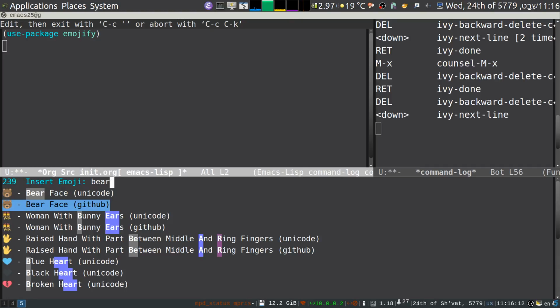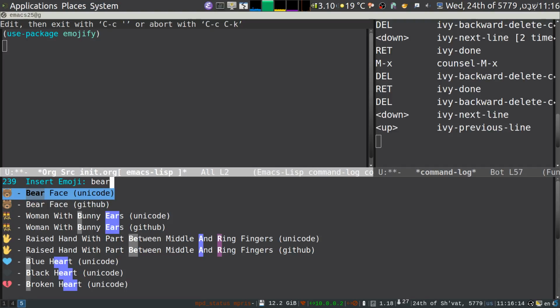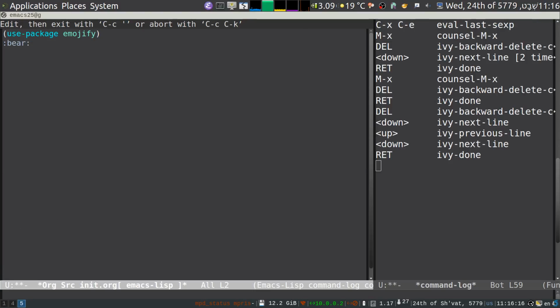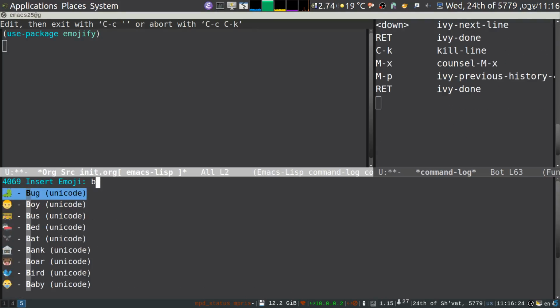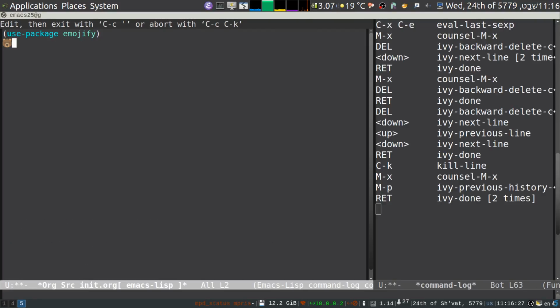There's the Unicode and there's the GitHub version. So the GitHub version is what I was trying to do before, and you see it shows them like that. So let's try that again. We can use insert emoji and the Unicode, and that does work. And what it's doing here is translating them to GIFs or some kind of image format, so you get the color emojis. Doesn't matter what font you're using.